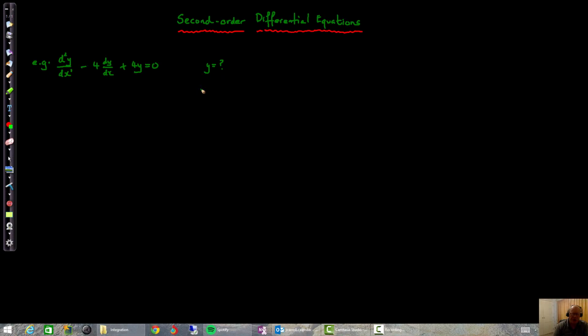So it's not finding a numeric solution, it means finding the original equation. The other kind of question that is typically asked is to show that something is a solution, and that's actually the example I'm going to start off with here. So let's say we have a function y equals x times e to the power of 2x, and we're asked to show that that is a solution.